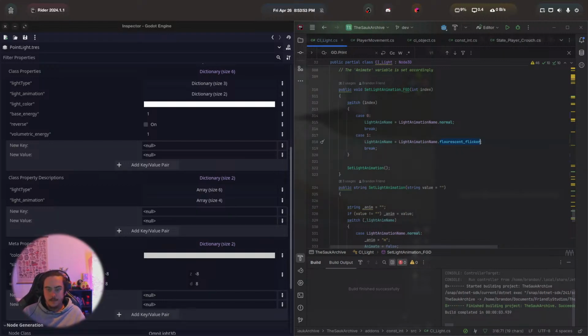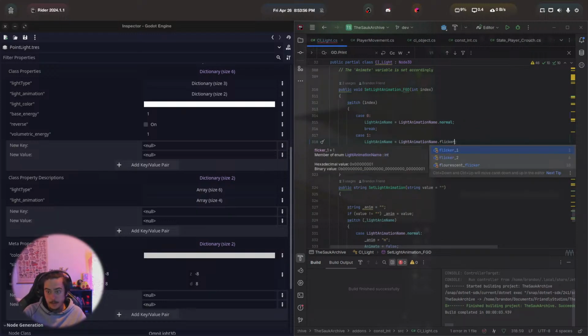Yes, it looks like the fluorescent flicker was the one that's being set to, so let's do flicker 1.